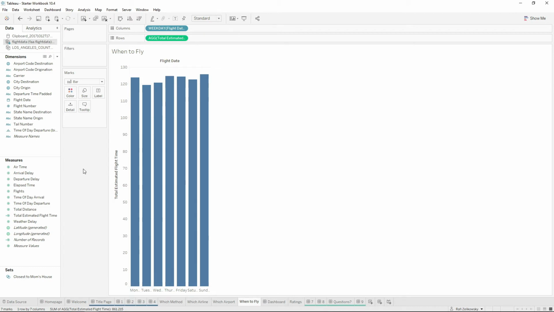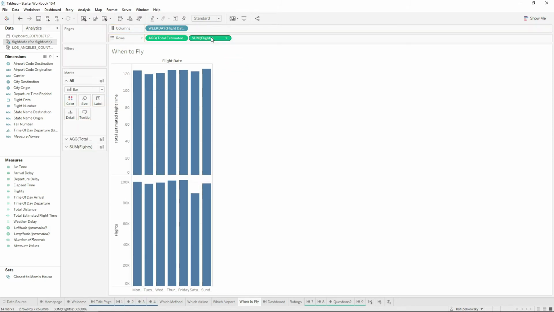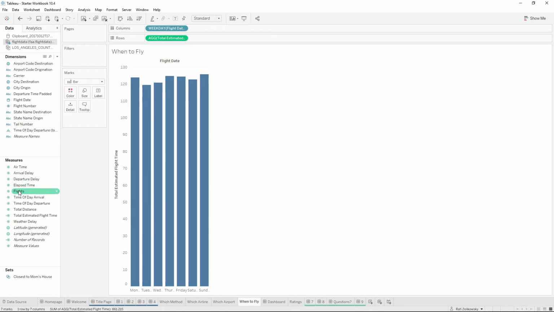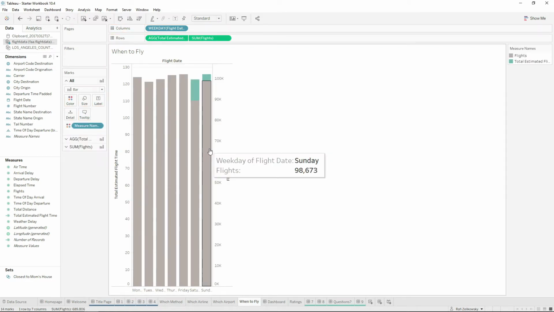So now I want to be able to compare my number of flights with the estimated flight time. And if you've already created a dual axis in Tableau, you probably know that one way you can do it is to bring in a secondary measure and then go to the drop-down menu of that measure and select dual axis. But of course, we have a faster way to do this. So if I bring out my flights, and I already know I want a dual axis, I can just drag that measure to the opposite side of my canvas. And you'll see it kind of has like a shadow green bar. That's me telling Tableau I want to create a new axis from this measure. So as soon as I drop that, I now have two axes with those two different measures.